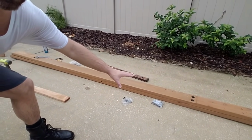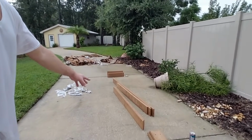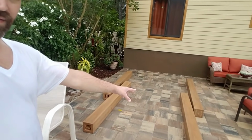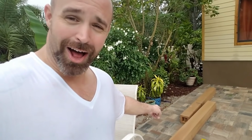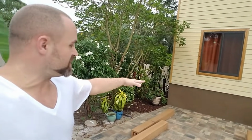So we're putting together these beams here. I've already done two, this is the third one. Those are the pieces for the fourth one. Over here we have these four big heavy duty posts, and I just realized there's pieces inside of those hollowed out posts. I'm gonna have to pull those out and see where those go. So we're gonna put this right here on top of these pavers. We're gonna stand up these four posts. We're gonna attach the beams.